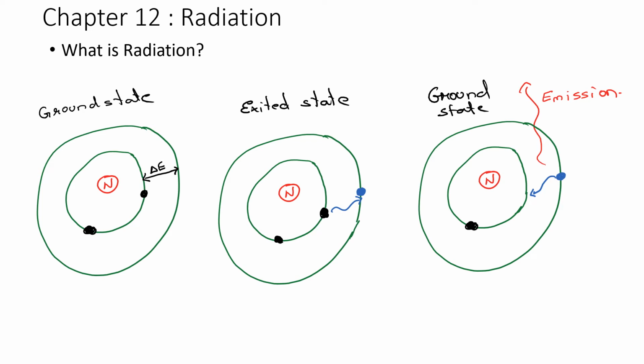Chapter 12, Radiation. Now, before we understand what is radiative heat transfer, we need to know what is radiation and how is radiation caused. So all of us know that an atom constitutes of a nucleus in the center, which has neutrons and protons, and it has electrons that move around it in orbits. And based on what atom you have, you will have a different number of orbits and different number of electrons in them.